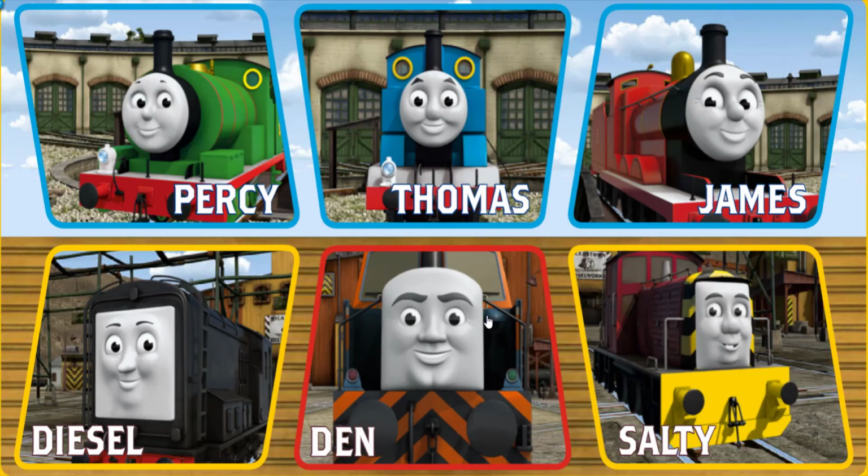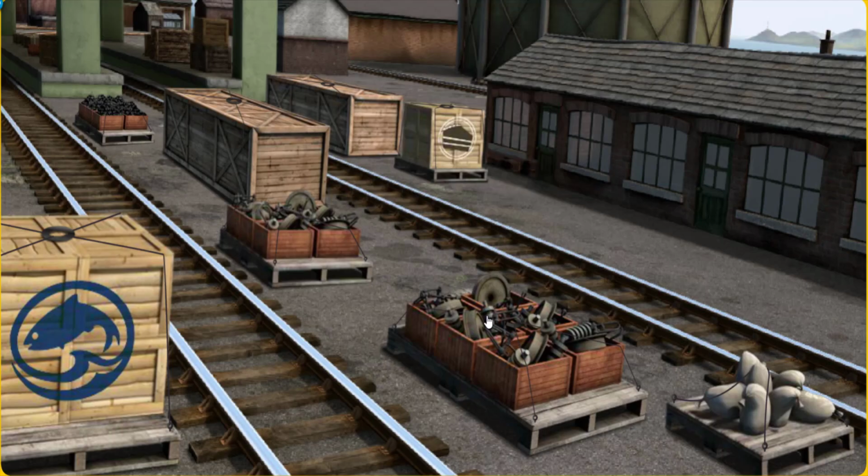Play again. It's a busy day at Brendam Docks. Thomas and his friends have many deliveries to make. Den must deliver the crates of fish to Knapford Station. Show Cranky where the crates of fish are. Oops! Show Cranky where the crates of fish are. There you go. Let's lift and load.